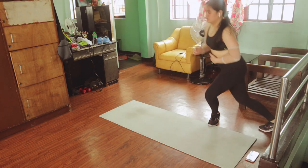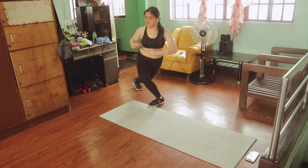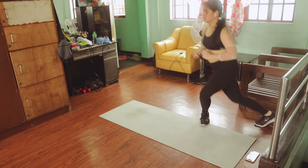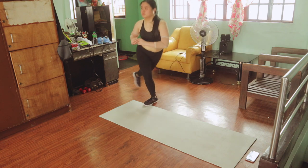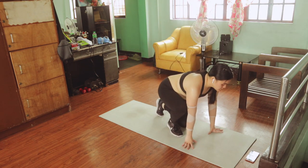So today, the focus is ab workouts on day 12. Ab workouts always make me feel dead inside, but it is the part where I want to exercise the most, because belly fat is the most stubborn, just like your ex, very stubborn. Shut up. Anyways, I'm slowly getting through it, and I did all of the workouts, so at least I'm getting through something.